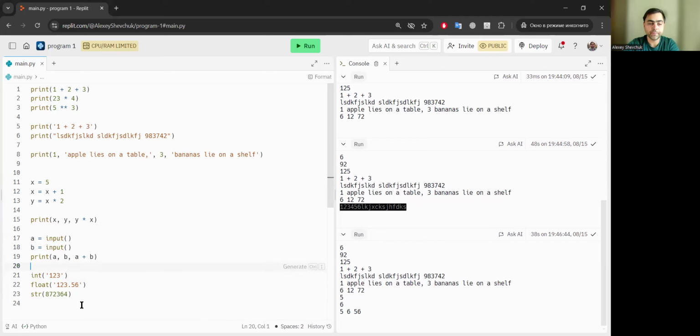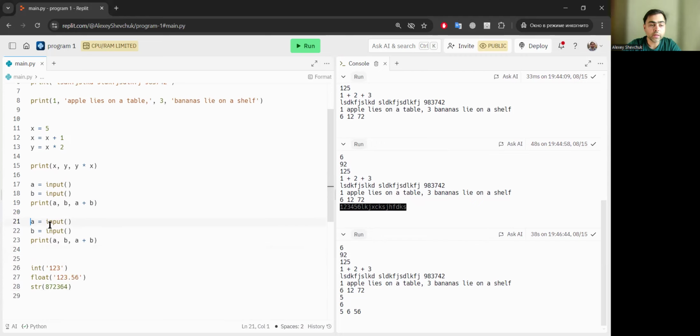Let me, by the way, duplicate it. Not erase, but duplicate. So when I input a string, a line of text, which consists only of digits, and I want it to be a number, I put the int function, and I place that input inside the brackets of the int function.